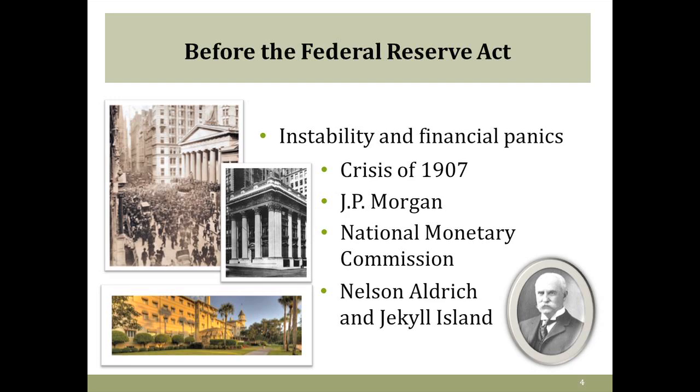That led to Jekyll Island. When you hear about the Fed conspiracy theories, Jekyll Island often comes up. What Nelson Aldrich did was summon a bunch of private bankers, they got on a train and went to the Georgia coast to a place called Jekyll Island — a pretty fancy resort. It was such a secretive meeting that they used assumed names for the entire meeting and on the way there, on the pretense of a duck hunting trip. They basically put together what they thought would be an appropriate blueprint for a central bank — a very decentralized system of nationally chartered banks run by private banks, with essentially no governmental involvement.